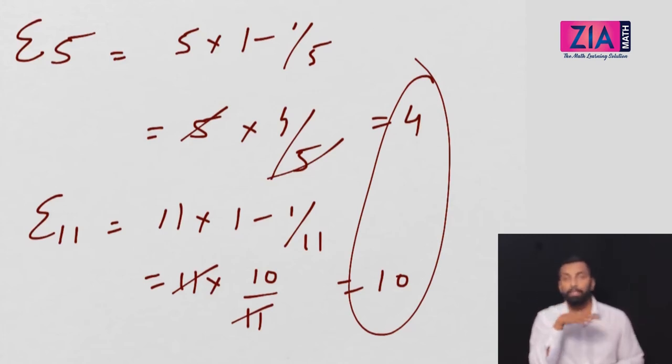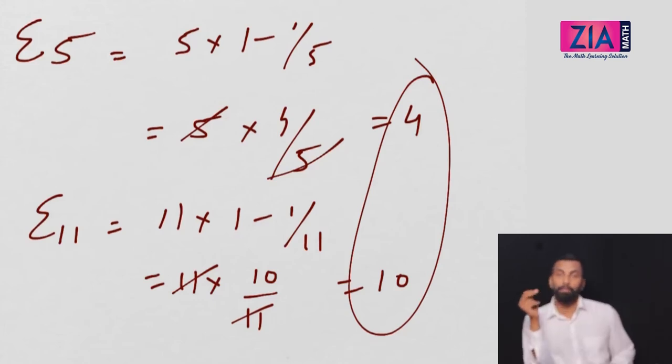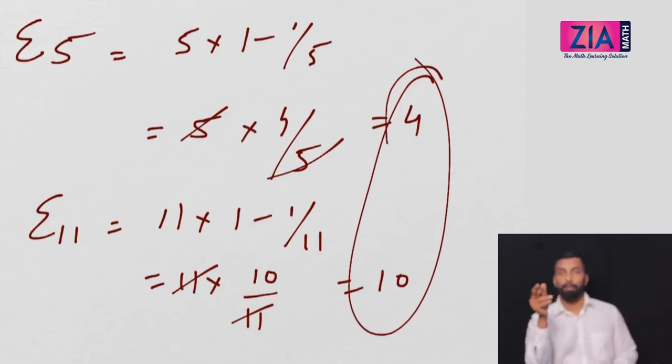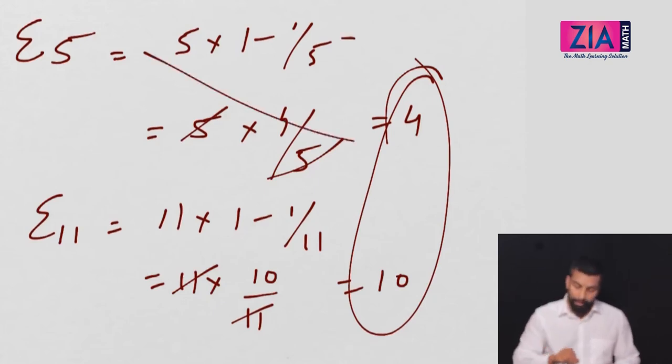And in most of the cases, you will get the denominator as a prime number. If it is a composite number, you have a better method, we'll use a better method. Even if you get 30 and all, still you can solve it using this if 30 and the numerator are co-primes. But still, mostly you will get prime numbers. So if it is a prime number, it is 1 less than the number. You don't want to do all these things.